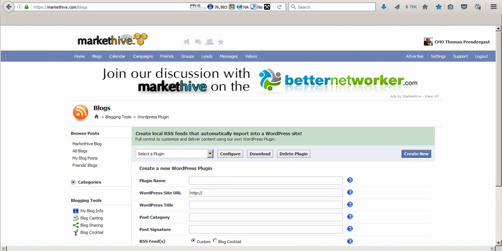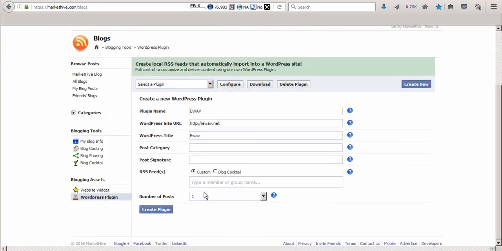and this one's going to be called eWave. And we have a domain called eWave, ewav.net. We're going to put this on, and we're going to name it eWave. Category, signature is not necessary. Custom, type a new group or name, so we're going to put in eWave because we're going to put the group into it. And everybody that publishes in that group.